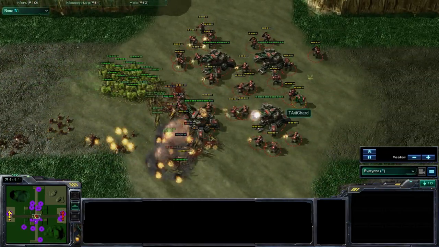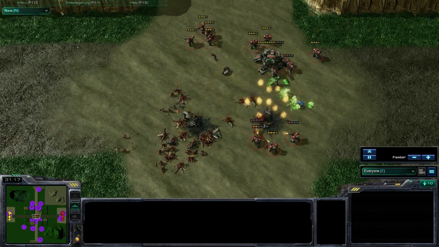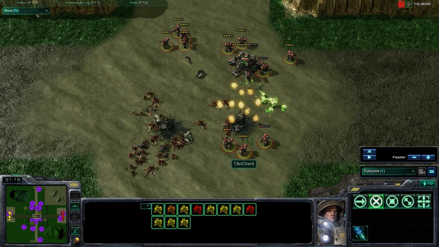Banes are going to come in. They're going to be less efficient, obviously, and they're going to still kill stuff. It's pretty hard to be like, oh, I'm going to lose nothing. But do that, and suddenly you've gone from losing the encounter to being alive with a tank and 11 Marines.